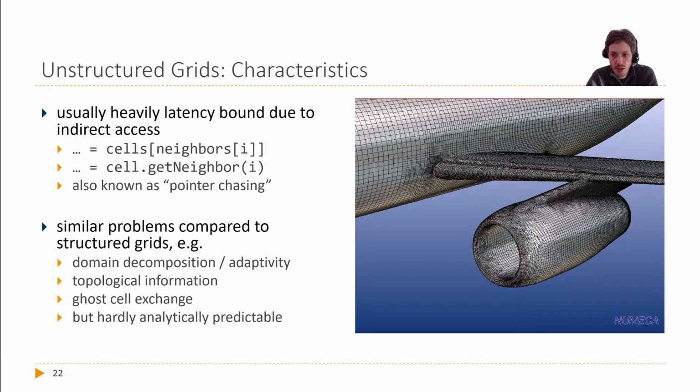And this is really what people do, but this is hardly analytically predictable. So there's no way of doing this because the problem formulation is so complicated that you simply have to implement it, run it, and see what happens rather than trying to analytically predict what's going on. You can just take some intermediate reasoning. Okay, that's how many cells I usually access before I arrive at the value that I need for my computation, and that's how many pointers I need to chase before I arrive at this value, and so on. But these are really statistical approaches. There's nothing analytical that will arrive at the fixed value that actually holds for your program.